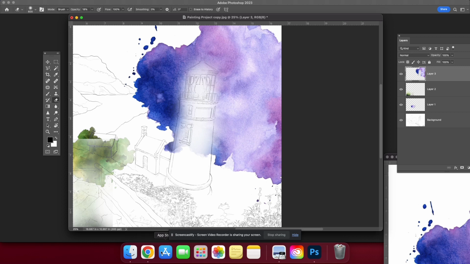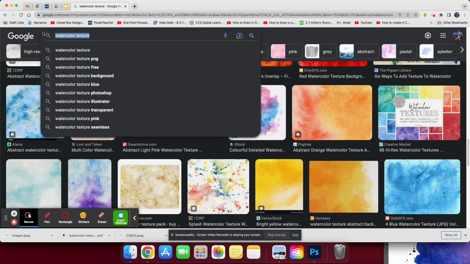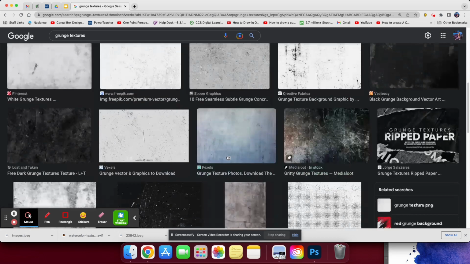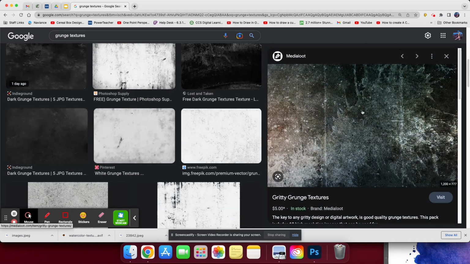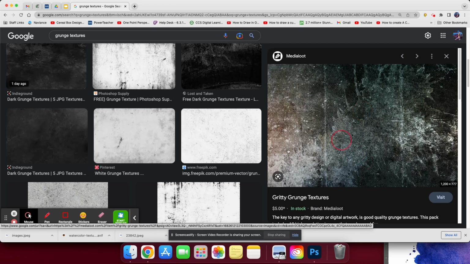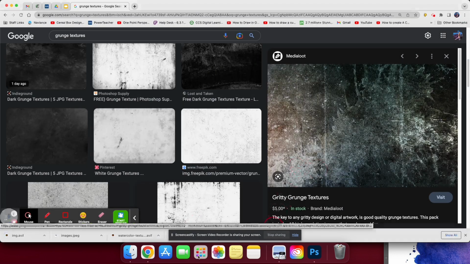But before we close out this demonstration, I want to talk to you a little bit about grunge textures. All right, so you get the idea here. Very cool looking. Look at that. Not blocked, meaning the pixels are all clear. Save image as. Urban. Boom.